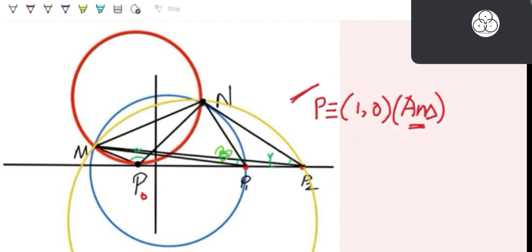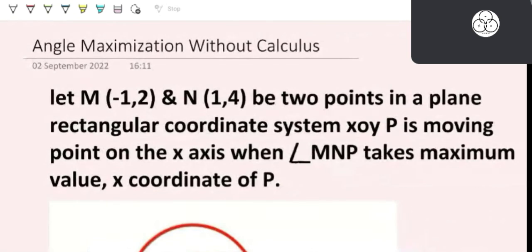And that's the beauty of this problem, that the first motivation of the problem turns out wrong, but we get the correct answer because of the last step. And that's the beauty of solving a question that's generally solved using calculus in all the books without using any kind of calculus, but with simple application of coordinate geometry and circles.